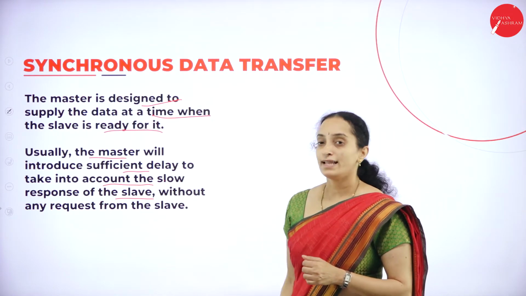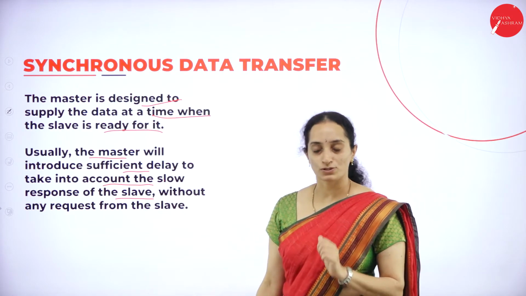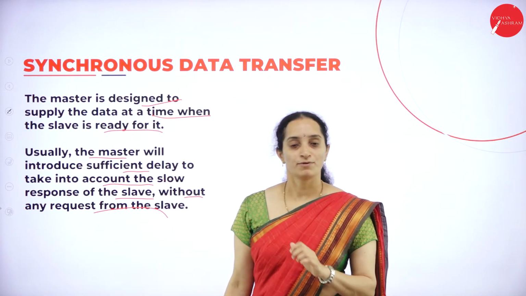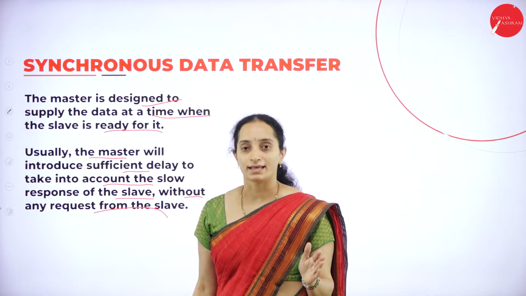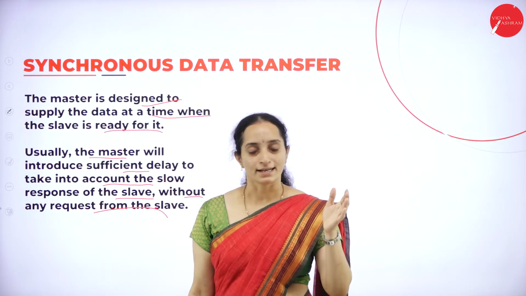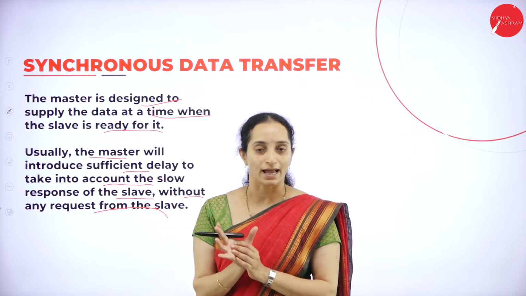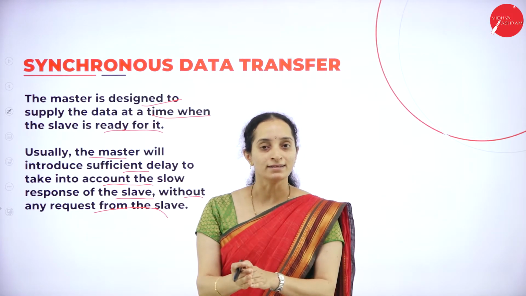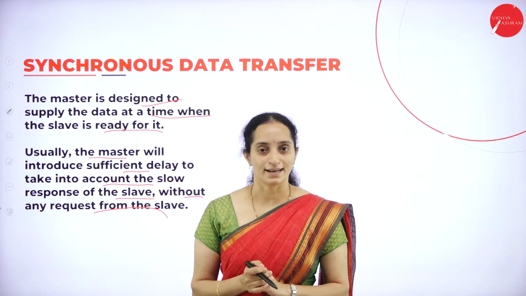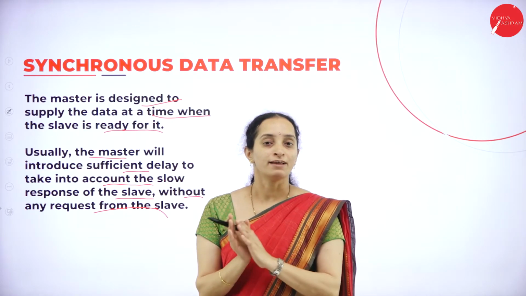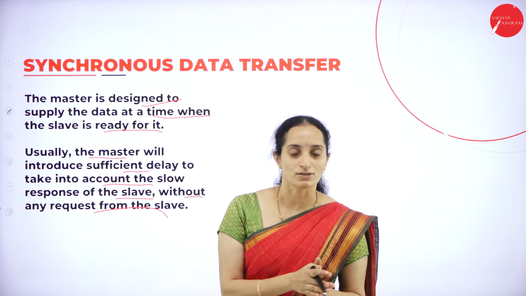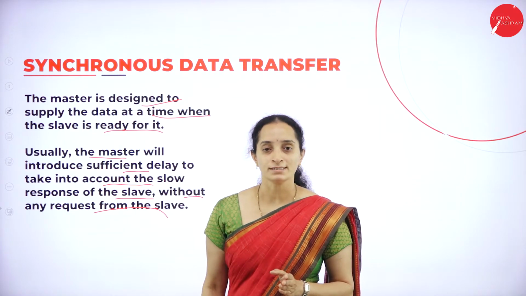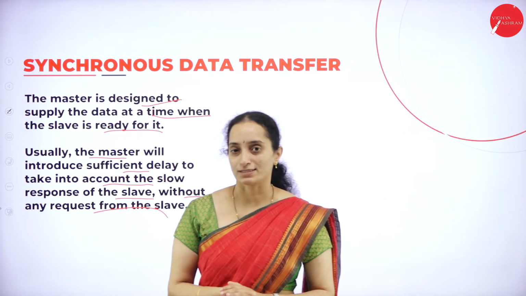He will take into account the slow response of the slave without any request from the slave. Before the slave says that I need time, the sender himself will give some time delay and wait for that time delay to end to resend the data. Before that time delay, if the receiver sends the response, then the master or the sender will get to know that the receiver is ready to receive the data.